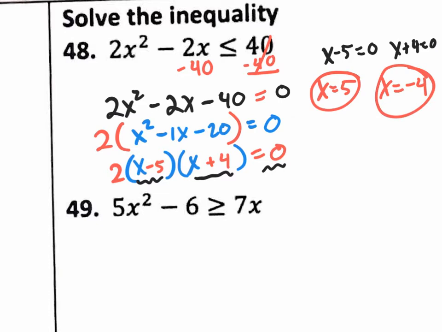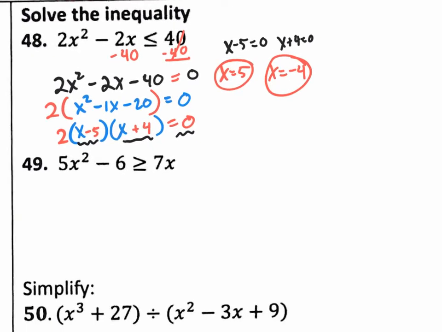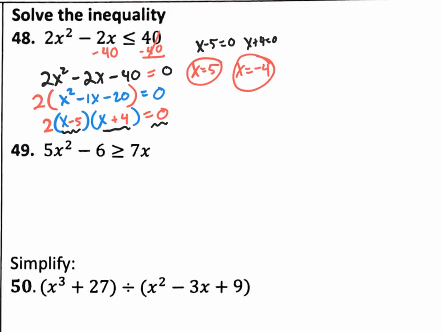Now, that's if it were a quadratic equation. Those would be your answers. But it's not a quadratic equation, it's an inequality. And the difference between an equation and an inequality is that the inequality has an area of answers. So what we need to do now to really understand our area of answers is to draw a sketch of our parabola that has the answer 5 and negative 4.